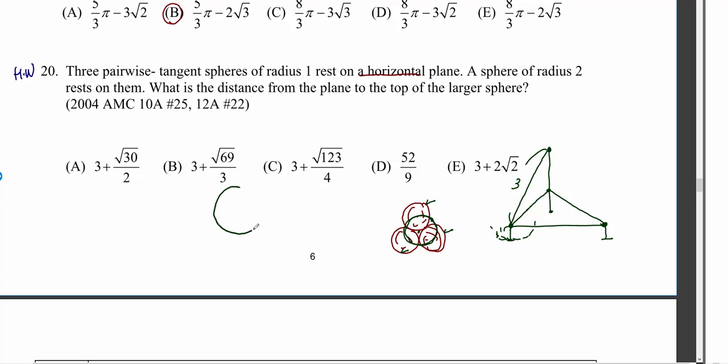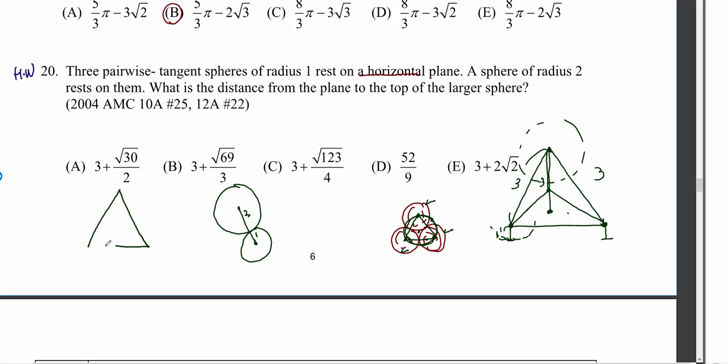This is the large sphere. This is the small sphere. When you make the line over here, this is 2, this is 1, and that is 3. This is also 3, we know that. From here to here, also 3. But this large sphere's center always passes through the center of this equilateral triangle. When you connect these 3 centers, that is actually an equilateral triangle. Where is the center of weight? That is the centroid or incenter.